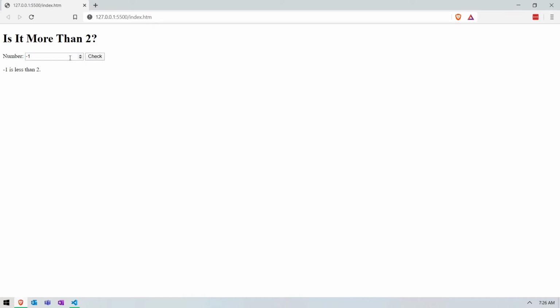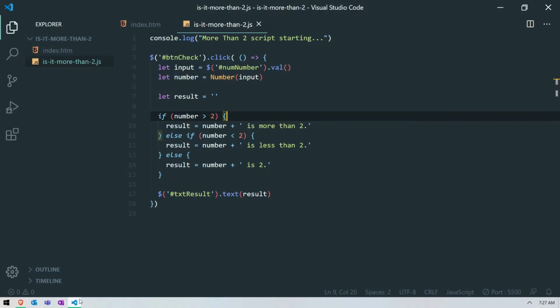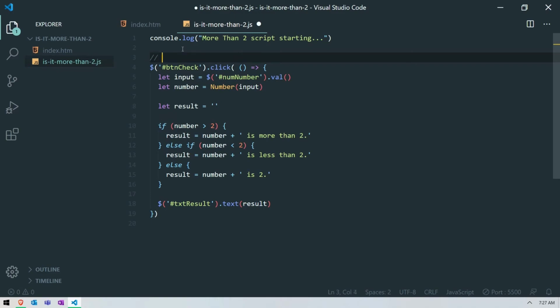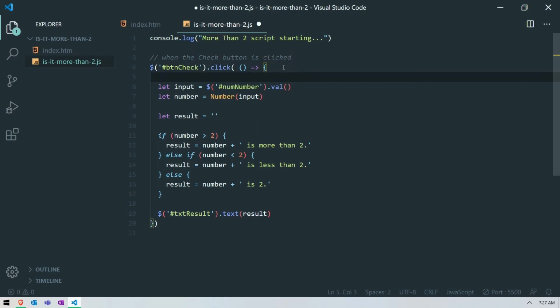Then we can try it with some other numbers, and it should be fairly robust. And we can try it with some things that it might not have expected, like negative numbers or 0. It's always good to try as many different things as you can think of to try to break your program. It's better to break your program when you're testing and be able to fix it than send it out into the world and have some users come across the problems that you didn't expect and didn't know were there.